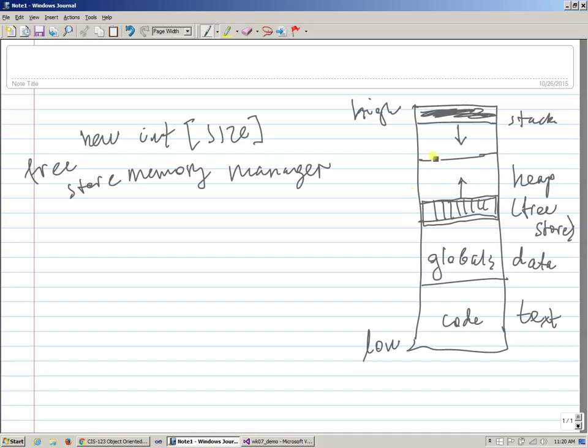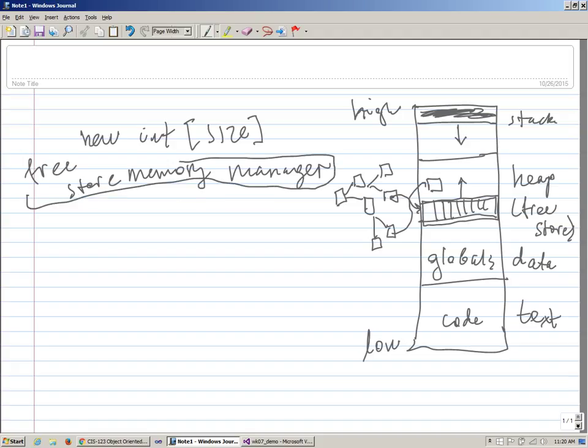Somewhere in this heap memory, there's a tree structure which looks like this. It has branches, and anytime you allocate something new, it has internal pointers to these memory allocations that you have already made. So this free store memory manager has an entry point in there, and it keeps track of everything that you have done.